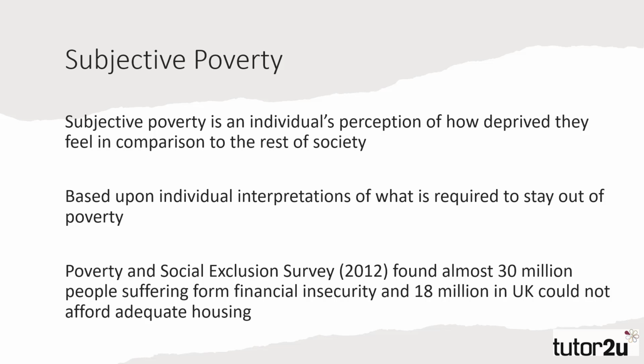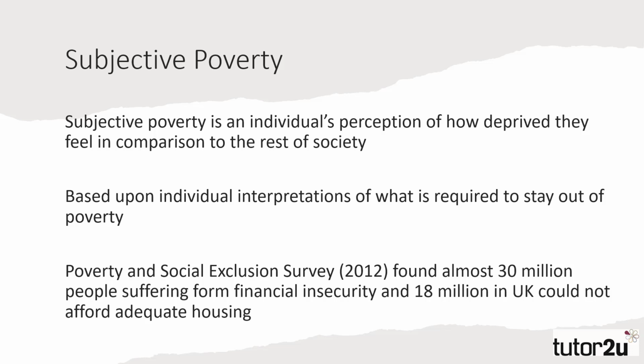Subjective poverty, much like relative poverty, is based upon an individual's interpretation of how deprived they feel and what level of income they require to stay out of poverty. As it is based on comparisons of how people feel about their economic situation, perhaps unsurprisingly, it records higher figures of poverty in the UK.